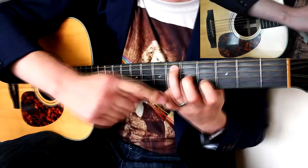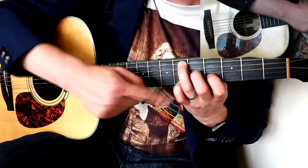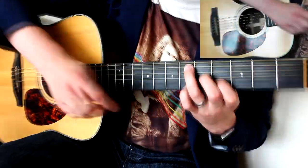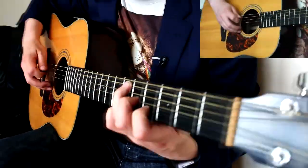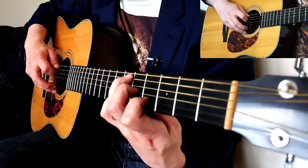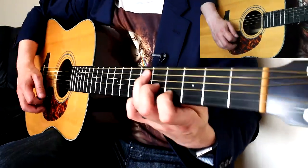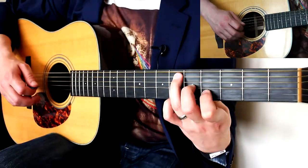So everything I was teaching was fine — I just didn't put the little finger down. When you've got that shape, also put your little finger down on the 6th fret on the thinnest string. It's an unusual chord. And with the ring finger, make sure it's collapsing and muting the D string. If that D string rings, it sounds horrible, so mute it — collapse it.